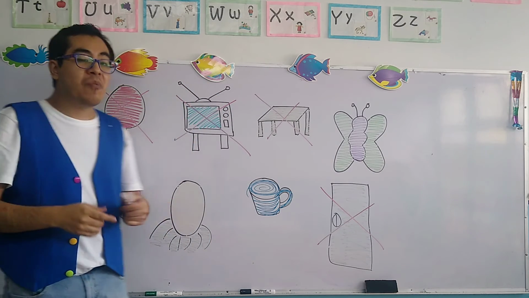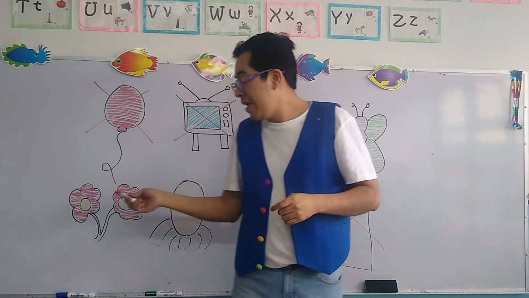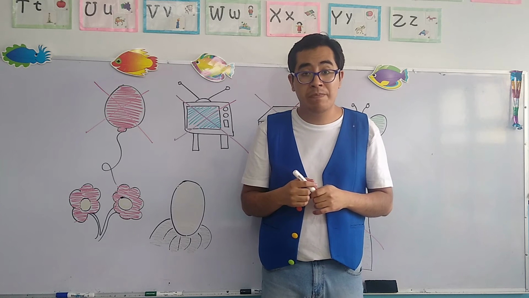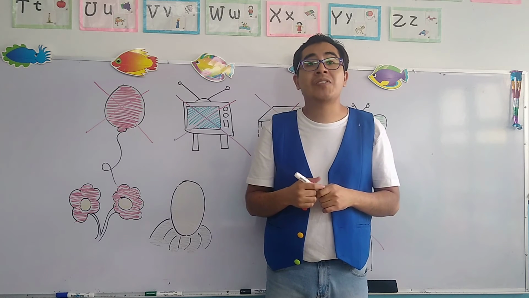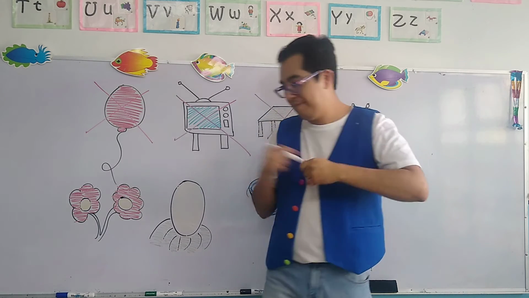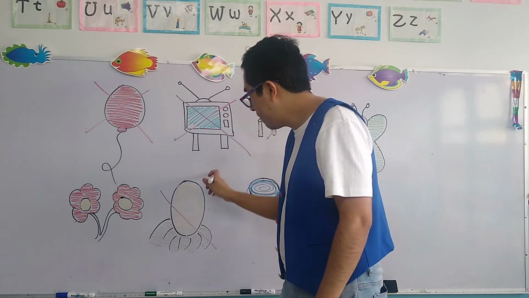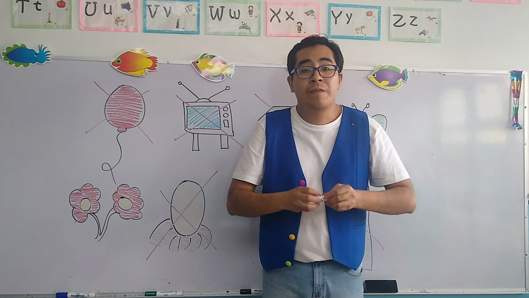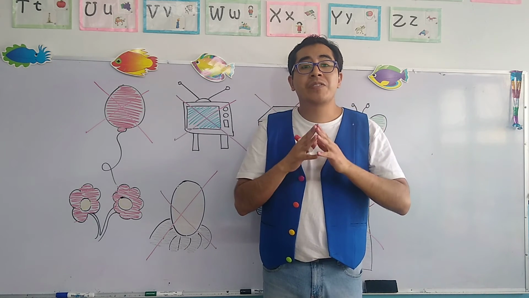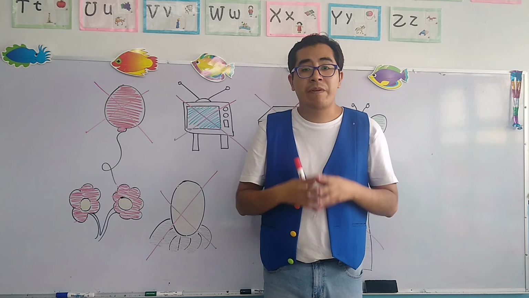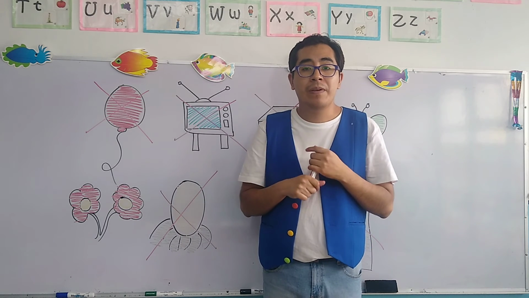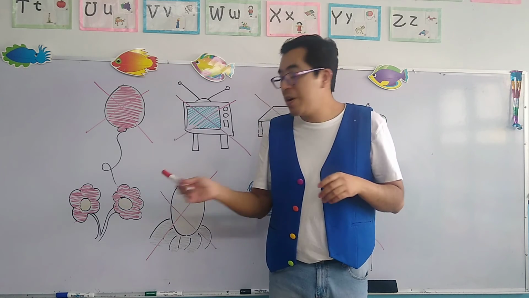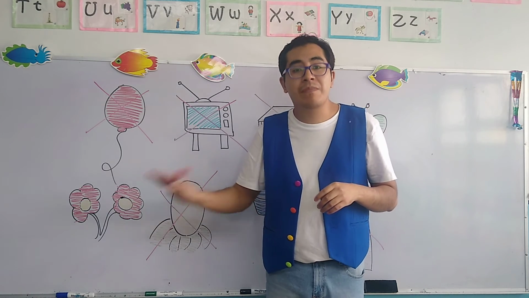Let's continue with the egg. Now the egg, does it have the form and shape of a geometric shape? Yes. The shape is an oval. So let's mark it. And finally, what about the flowers? Do the flowers have a form or shape of a geometric shape? No, they don't. So we are not going to mark them, we are going to leave them like that.